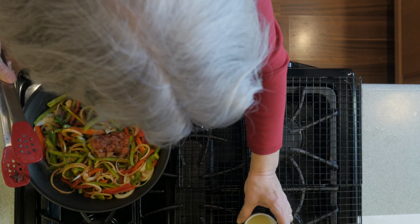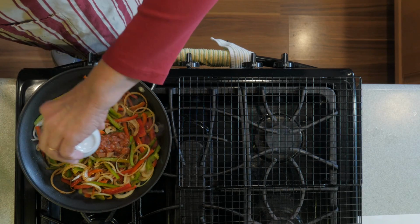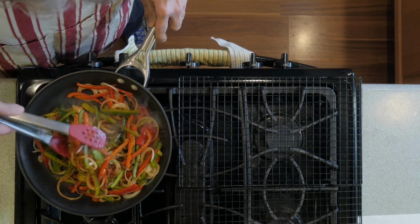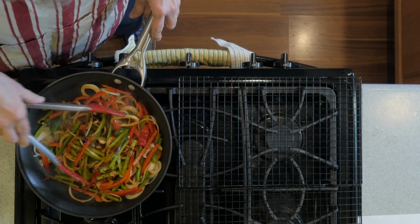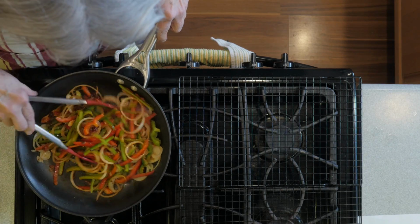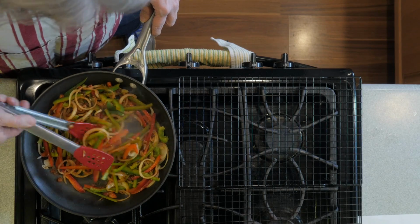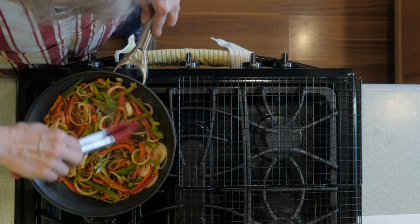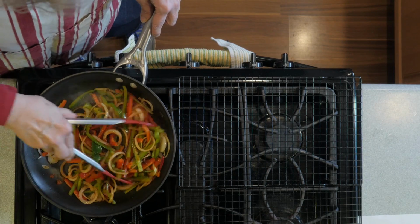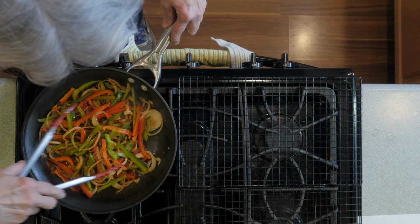And this is about 3 tablespoons of fresh lemon juice. So that will help get all that lovely stuff up off the bottom of the pan. Give that a stir around. And I'm going to cook these for about 5 minutes. I want that wet to go away, because when you're putting the wraps together, it'll be really messy if you don't. And we want the peppers to cook and still be somewhat crisp tender.